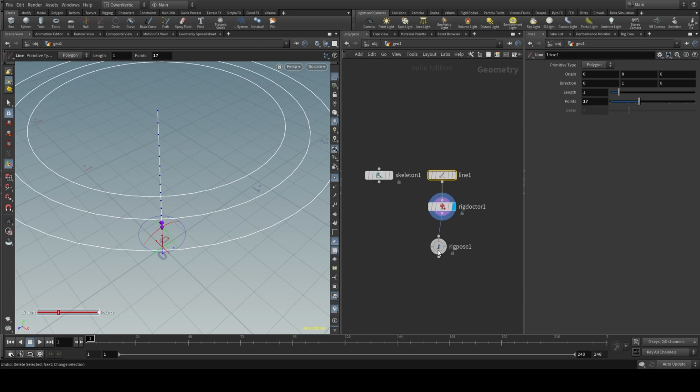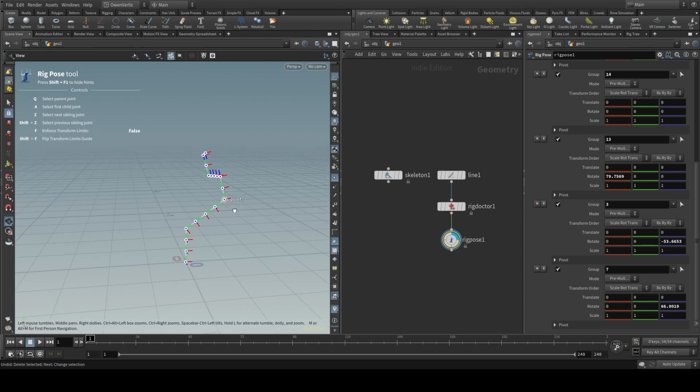So you can manipulate it however you want to, with Vex, WOPs, any way you want to manipulate the geometry of a skeleton, you can do so.